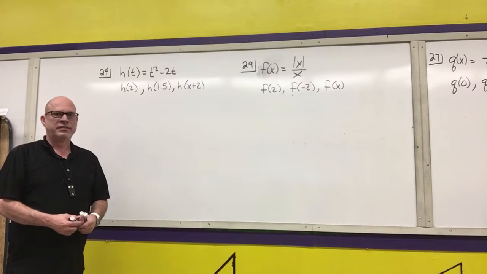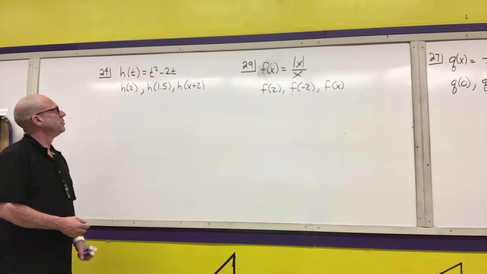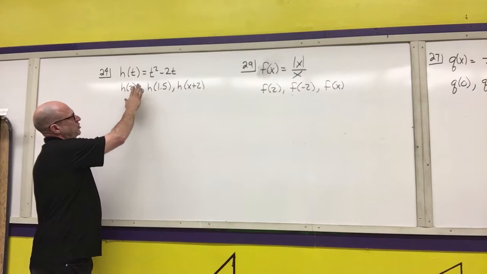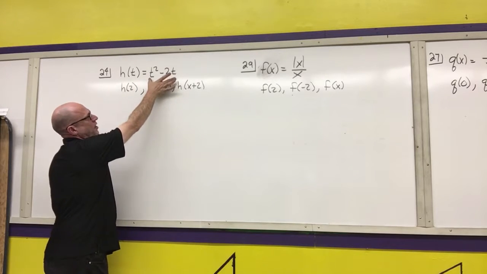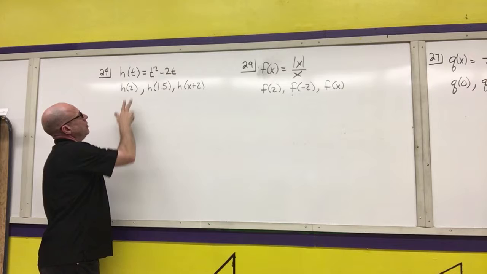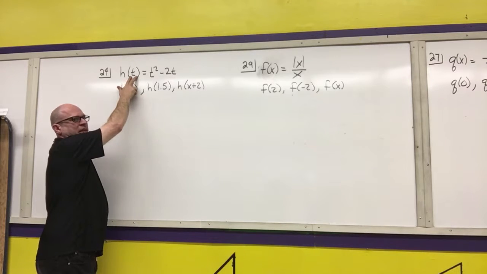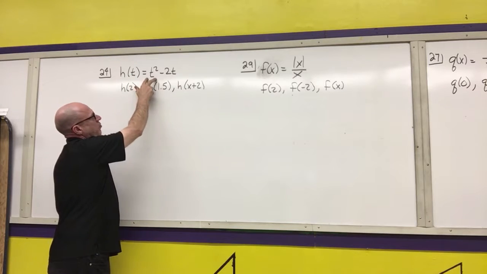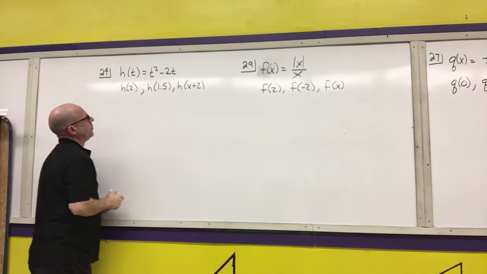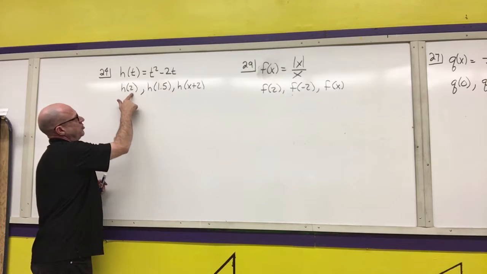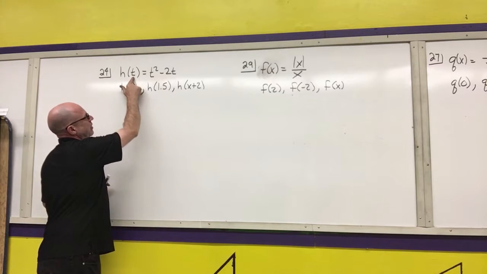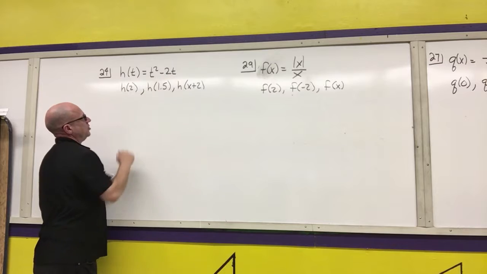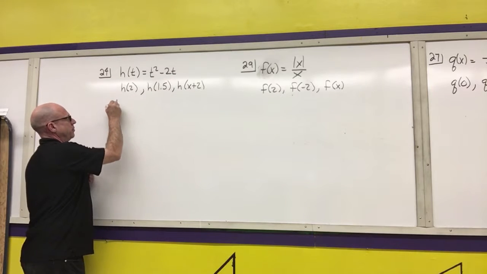The next thing I'm going to discuss is evaluating functions. Evaluating functions is basically you think of the equation of the function as a template, and everywhere the letter that's inside the left-hand portion of the function's equation, wherever there's a parentheses, whatever's in the parentheses is what you're going to replace over here. For example, h of 2 means everywhere there's a t on the right-hand side of the equation, I am going to replace it with a 2.